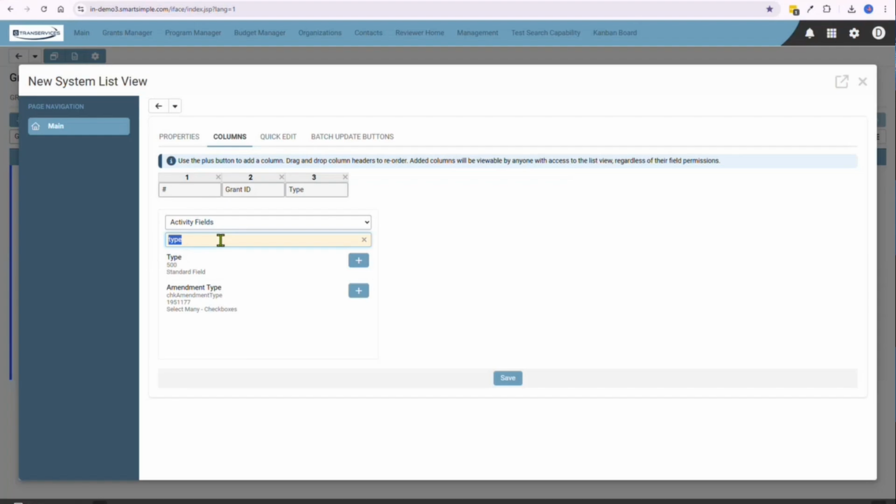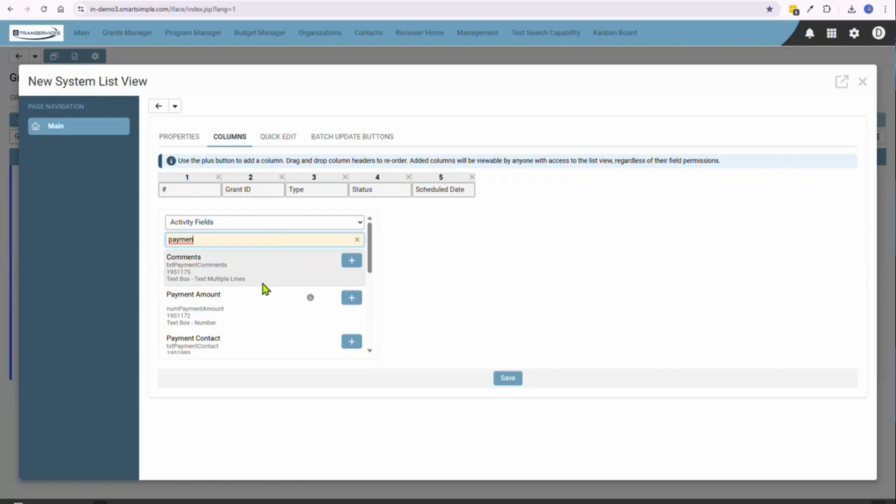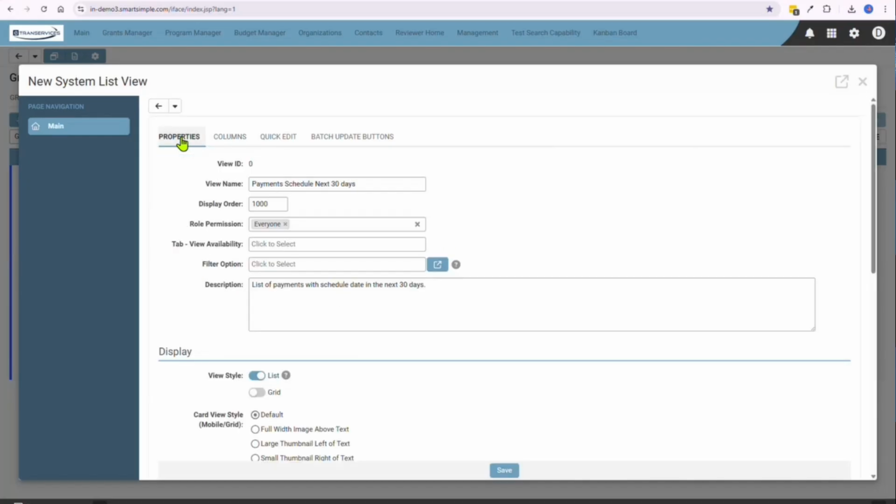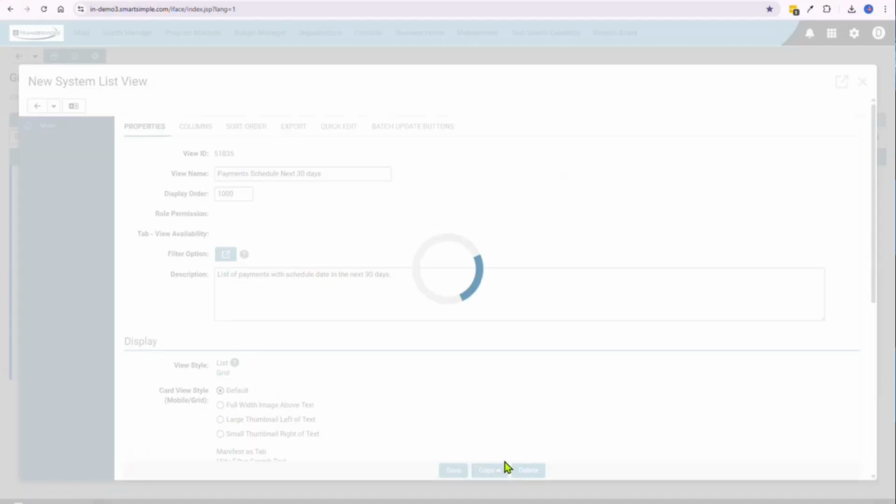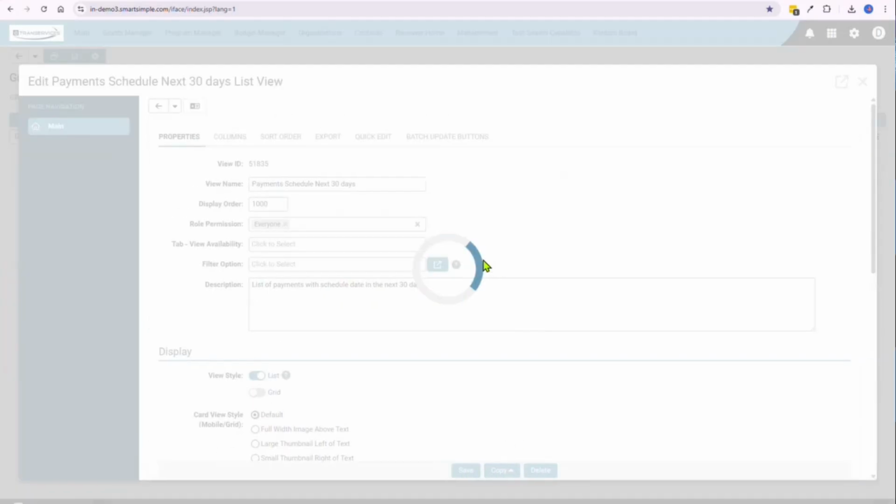And then next will be our status. And then we're gonna do a schedule date, so we can see our schedule, and then we have our payment amount. All right. So once you have those, click on save, just to be able to save your list view.